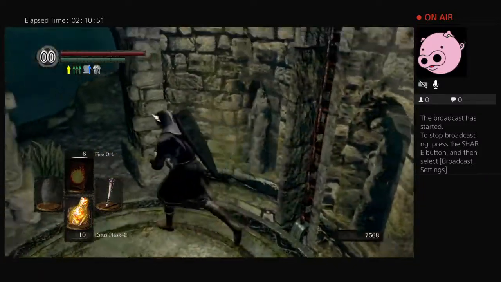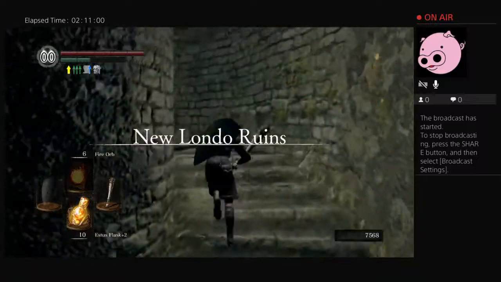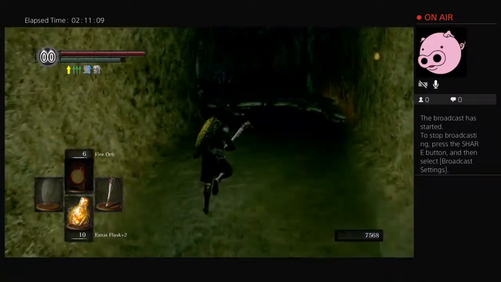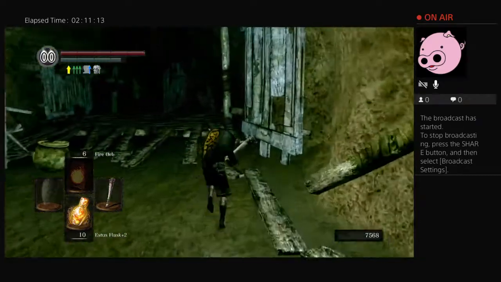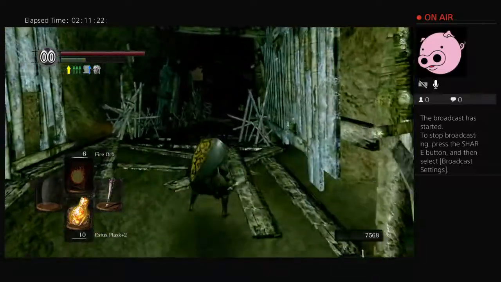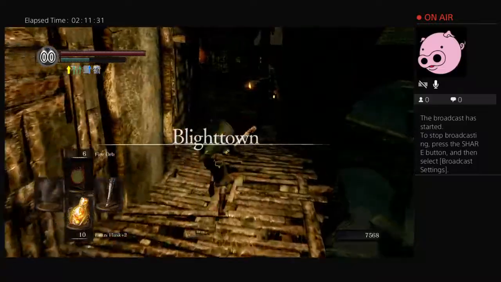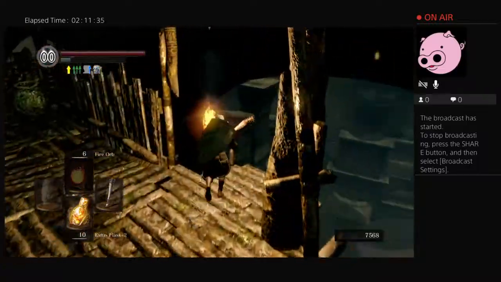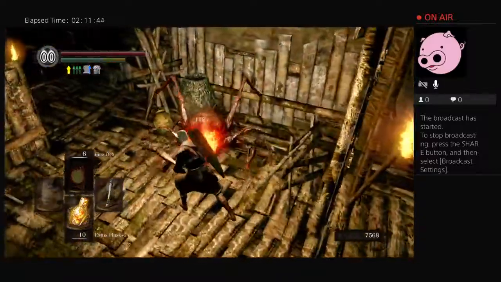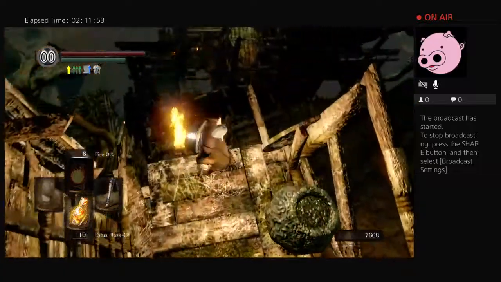Also going to be taking on Quelaag. Although my pyros are going to be useless against Quelaag. Mildred's going to invade pretty early, right off the bat, actually. I'm doing it the long way and not just tumbling down, so that if anyone wants to see where all the fucking ladders are, they can.